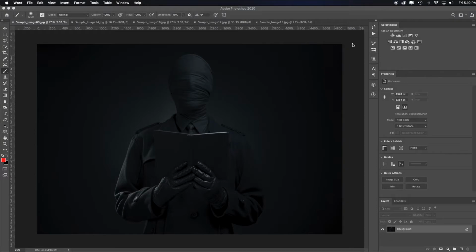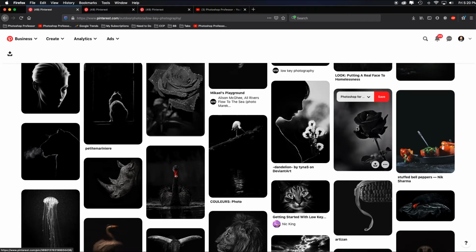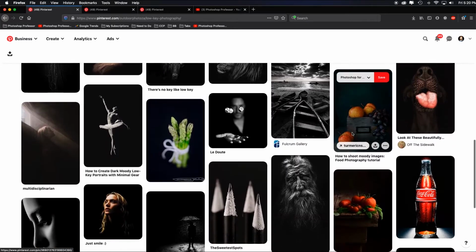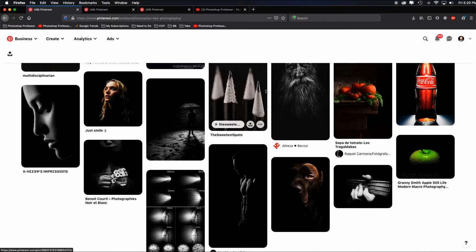With this image, I would count this as a low-key image because the overall tones are very dark. But I would suggest that typical low-key photography looks more like this. Typically, we think of rim lighting just on the edge so that only one thing is mostly showing. Again, you can just pop over to Pinterest and key in low-key photography for some visual inspiration. I would say that all of these would count as low-key photography.